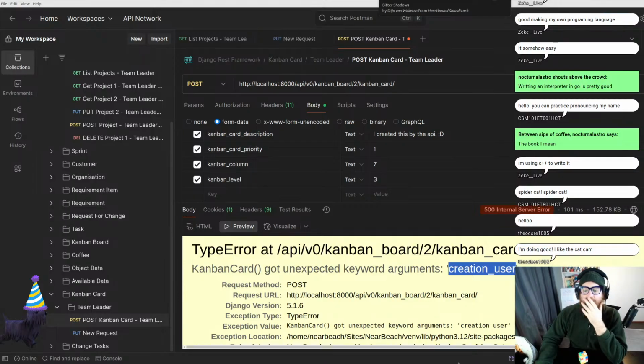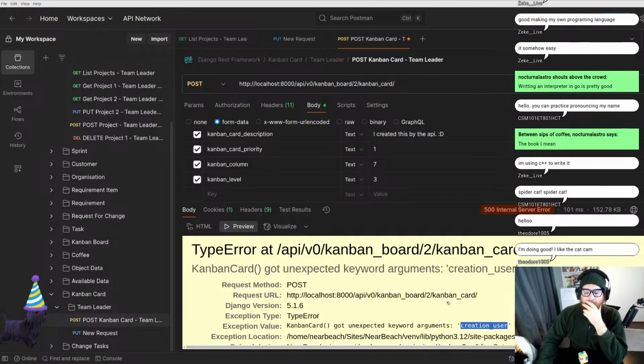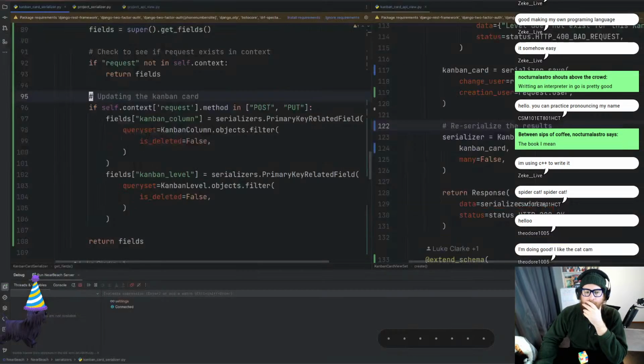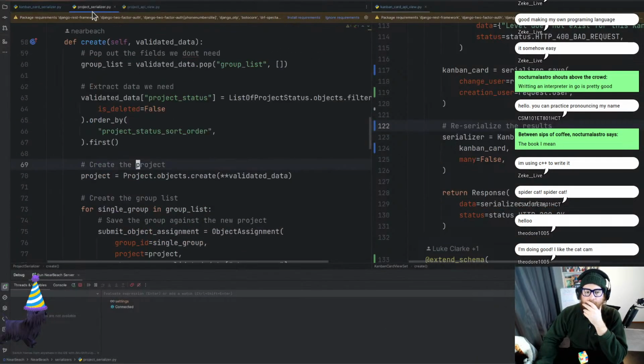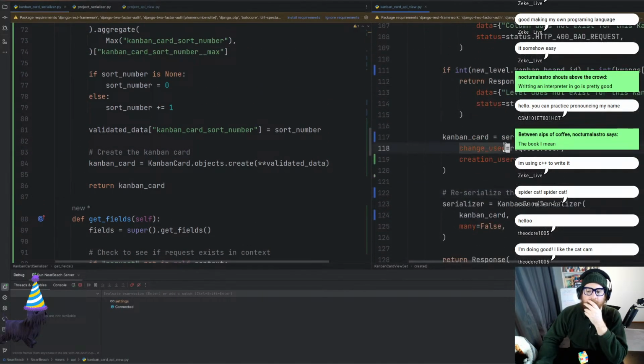Kanban card got an unexpected keyword argument creation user. Now I'm wondering if that is because I put it here.